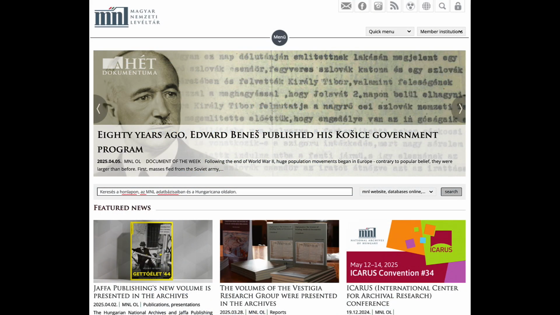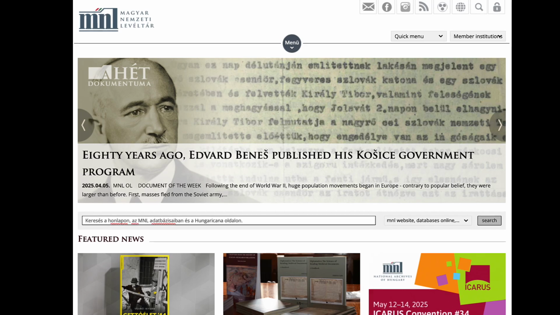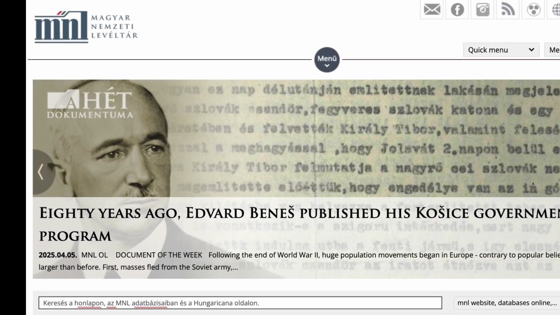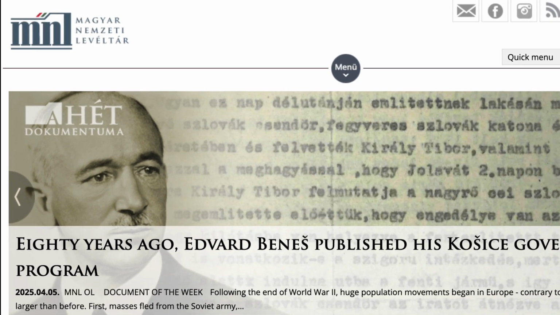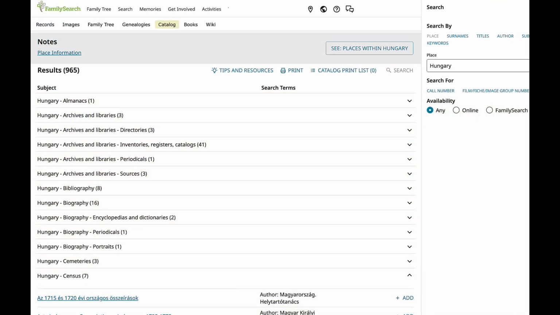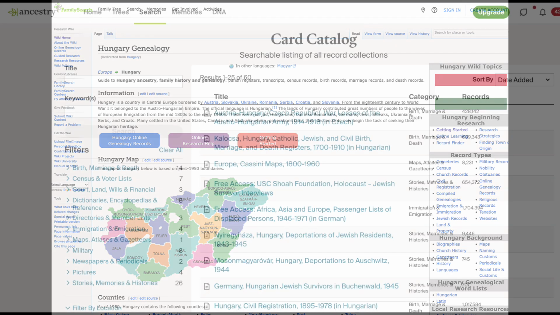Effectively researching Hungarian genealogy requires utilizing key institutions and resources. The Hungarian National Archives is a central repository for diverse historical documents, including microfilmed parish registers, census records, and land records. FamilySearch provides a large collection of digitized records and a helpful research wiki.